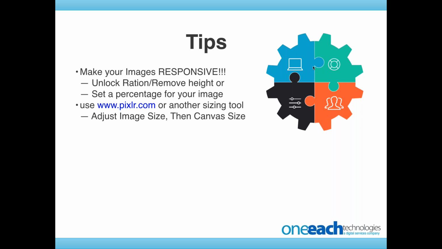Consider using Pixlr.com. I know that Emily uses Sketch is another one that you can use for resizing and different items like that. There are other tools out there. Those are free. So figure out what works for you. Typically, the process is you adjust the image size first. So you set it at 2000 wide, or you set it at 600 tall, and then you adjust the canvas size. You crop canvas size, or you add canvas size, depending on what you need to get to the proportions you want. This will keep you from stretching an image and elongating it and making it look bad, so just make sure you follow those steps.